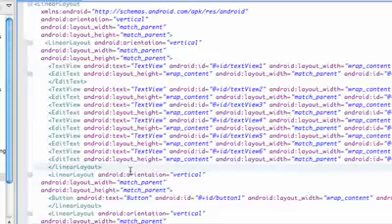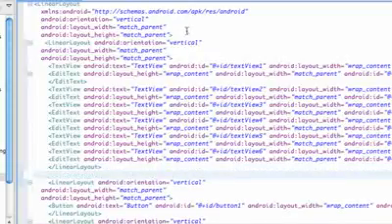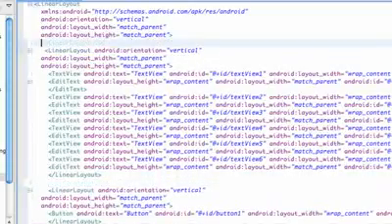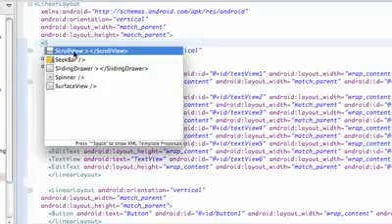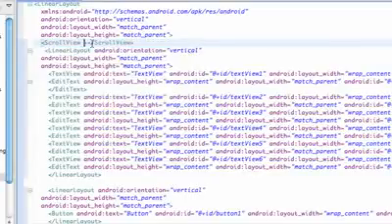Actually, before we do that, we're going to add our scroll view. So right here, this top linear layout, this is where we're going to add our scroll view. And basically, the scroll view will allow us to scroll through all of our items within the linear view below. The scroll view has to have a linear view for the most part within its parameters, so we're just going to add a scroll view.